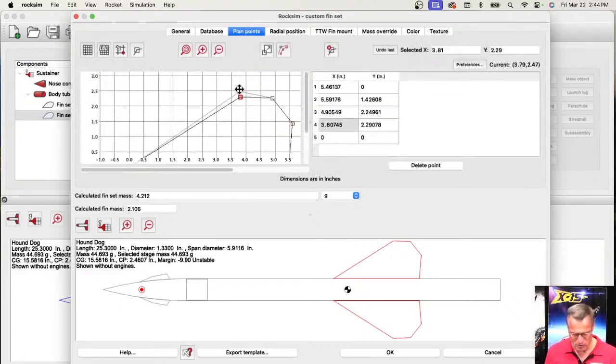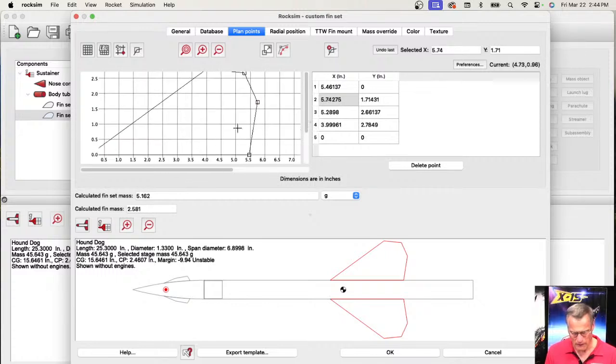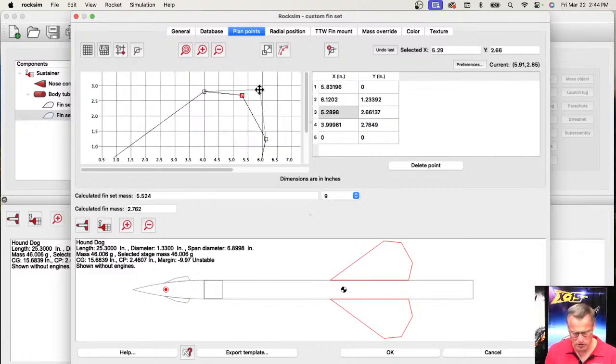So I'm just going to grab these points and make them bigger. I don't like that. I think it still needs to be bigger. You can keep adjusting the points until you get it to look like something that you want.